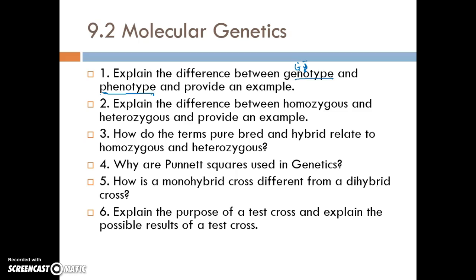Okay. Number 2, explain the difference between homozygous and heterozygous. So homozygous can be one of two things. It can be the same big letters, two big letters like big G, or it's two recessive letters, little g, little g. Heterozygous is two different letters, like big G, little g. So homozygous is the same two big letters or two little letters together. Heterozygous is different, big letter, little letter.